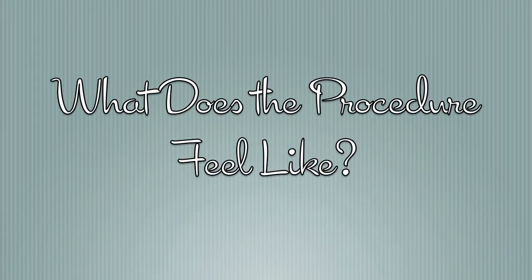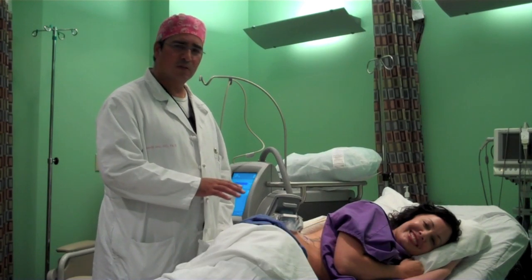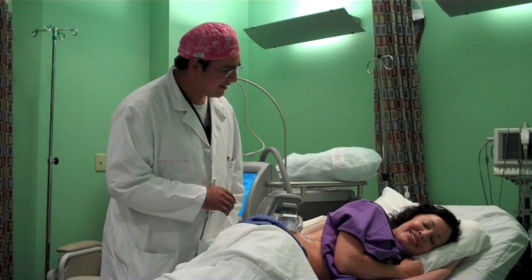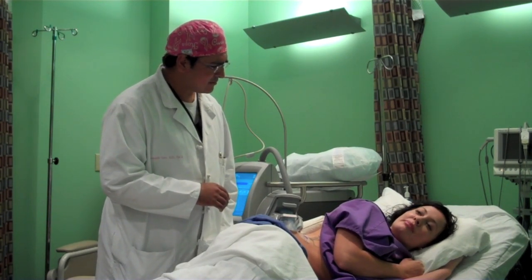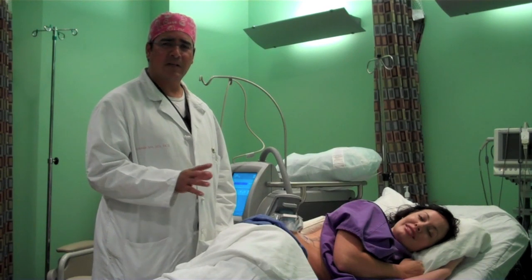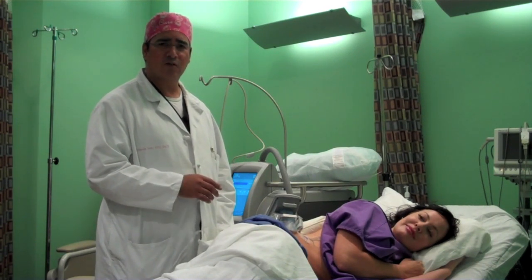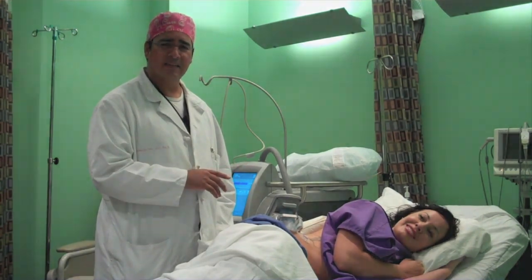Many people think that all plastic surgery requires some pain, but with CoolSculpting it's a different story. Let's see how our patient Sarah feels during her CoolSculpting by Zeltiq treatment. So Sarah is now more than a half hour into her first cycle with CoolSculpting by Zeltiq. How does it feel, Sarah? Comfortable. It's not as uncomfortable as I had expected. I feel the suction, but there's virtually no pain. Excellent. Typically patients get numb after a few minutes of application of the cold, and then the remainder of the hour is very comfortable. In a little bit, we'll be taking it off of Sarah's right side and applying it to her left side.